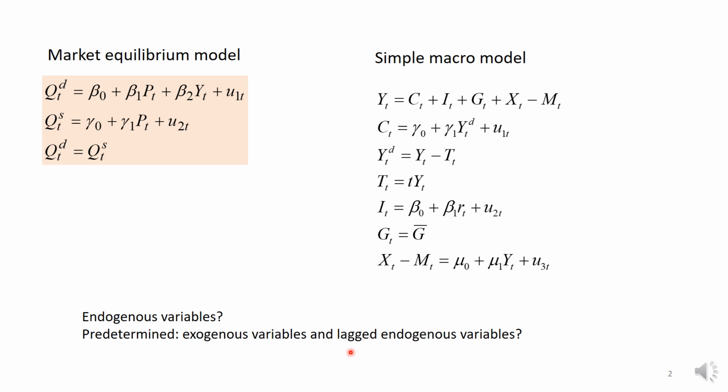Okay. Again, there is no lag endogenous variables. So the equations that we're interested to estimate would be this consumption equation, this equation, not this one. Over here also no, because if this t here is already predetermined, the rate is given, so we're not interested. This is just the equation that defines the tax rate, but we would be interested to find beta naught, beta 1, as well as mu naught and mu 1.